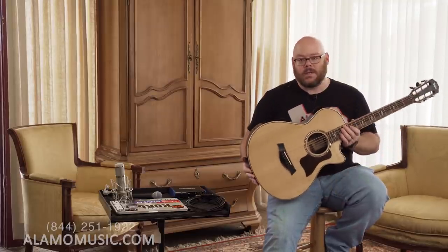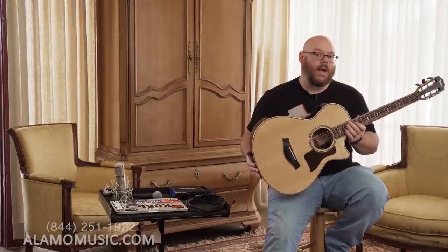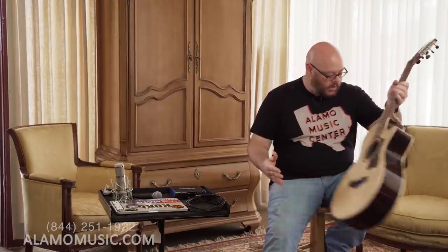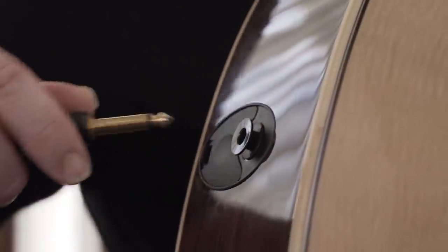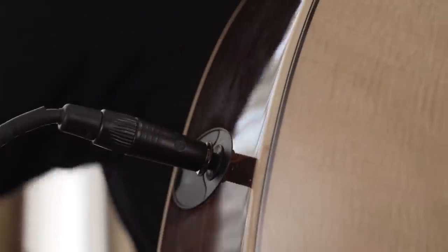So we'll be using this in the video, and there's a few ways that we can capture this and a few options that you have when you're at home. So let's talk about those. First of all, you can go direct. If you have an acoustic electric guitar, you can plug a 1/4-inch instrument cable into the connection and plug that right in to an interface, which I'll show you here in a minute.